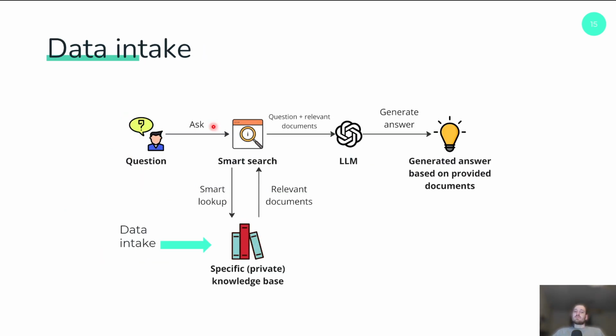Okay, so we know how to do the smart search. There are some options out there. We are not going to create our own vector search engine database. No, we're just going to use what's out there. But there are multiple options with multiple features, with different things you can fine tune and configure and all that stuff. But the most important thing, of course, are the embeddings. But now we're going to look at how we are actually going to do the data intake.